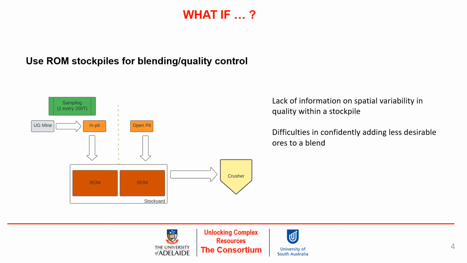There is a lag of around 12 to 24 hours to obtain the assay results from the samples. Furthermore, the quality of a stockpile is calculated as a weight percentage of each element and is saved as a table in the current management system. As a result, even mine geologists don't know the quality of the ore received at the crusher.